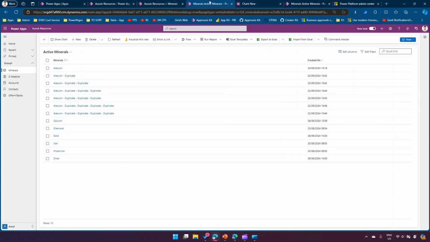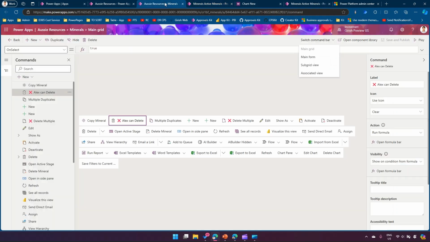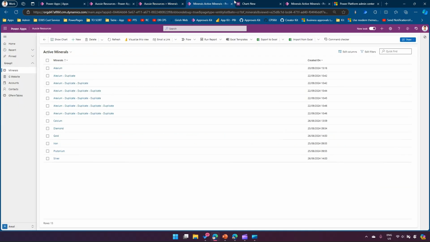So that's it, folks. This is how you basically explore command checker, just to understand or troubleshoot the behavior of the command which you have written. Now, all the commands which I have written use Power Fx, so I have not used JavaScript for it. If you click on Run Action, you have two options: Run Formula and Run JavaScript, and this is a modern way of writing formulas for command execution. So that's it, folks. This is all about the command checker tool. Thanks for watching.